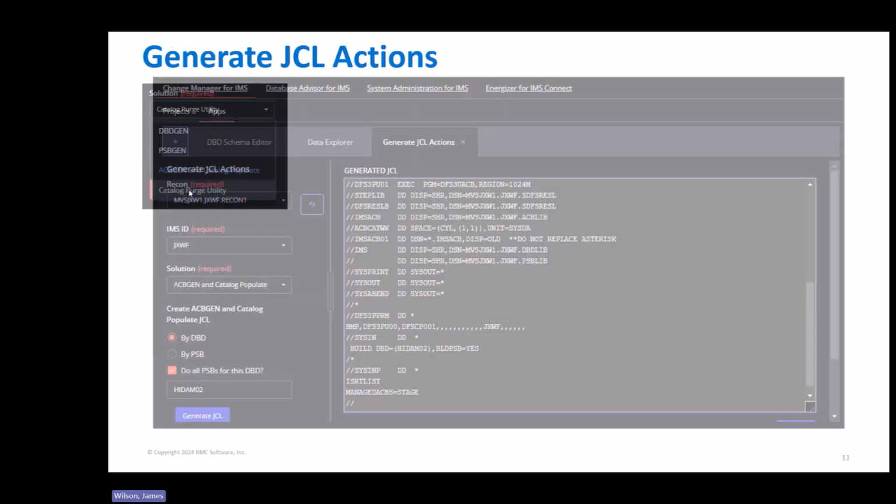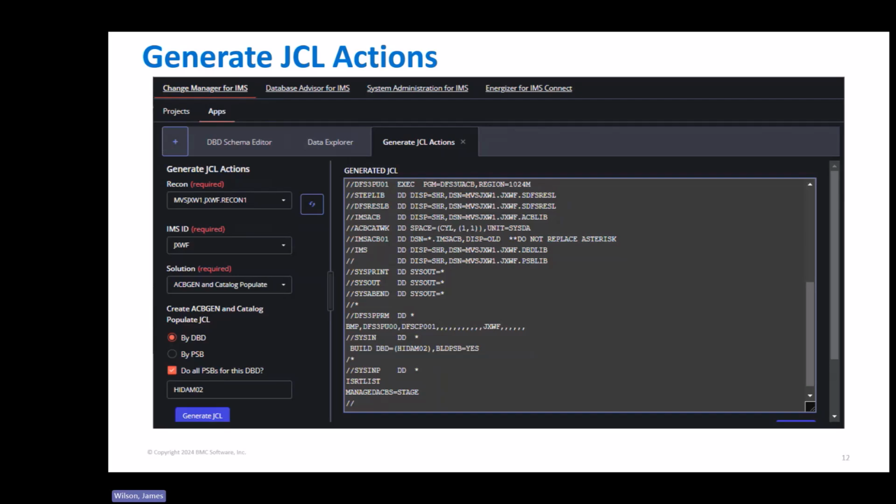You can see when you choose one of them, it looks like this. It will give you a prompt, a form like this on the left, specific to that solution. So you can see with ACBGEN catalog populate, there's a few inputs that I can choose in order to tell it exactly what I want it to do. You can kind of see what it does over on the right with the control statements.